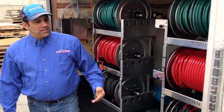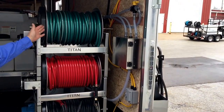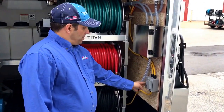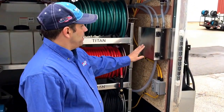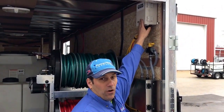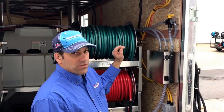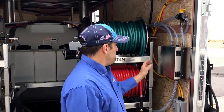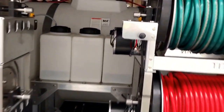Coming around to the back side here, we have a dual operator setup — we have our water, our garden hose, our low-pressure reel, and our high-pressure reel, and a booster pump with controls here, as well as a ground fault plug that will connect back to the generator or you can run it off house power. We have our Water Dragon Control Wizard remote control system on here for running the booster pump start/stop, as well as switching from the proportioner to rinsing with the electric ball valves mounted on the back of the hose reels.